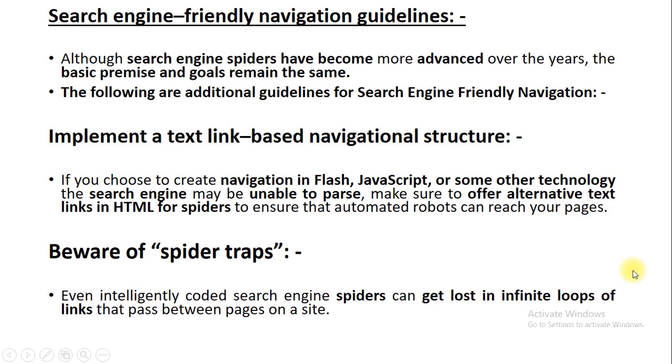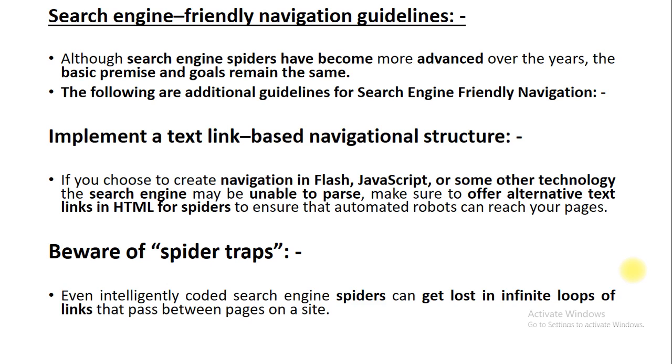Now see, there is a guideline using which you are able to create a search engine friendly website, right? That is, implement a text link based navigation structure. That means you need to create a structured website through which users can easily navigate. Next is be aware of spider traps.